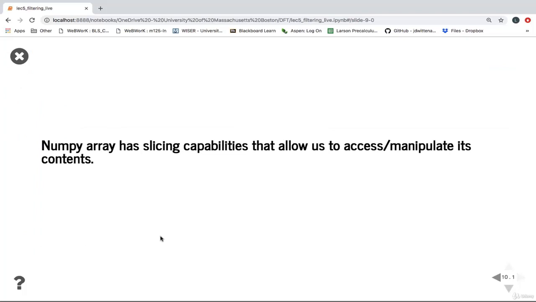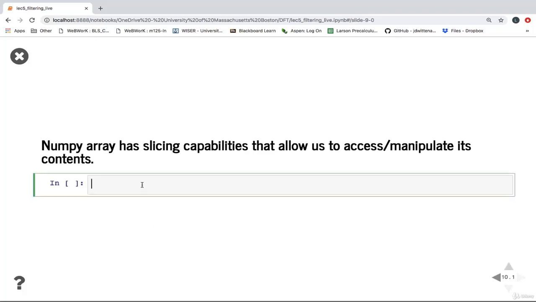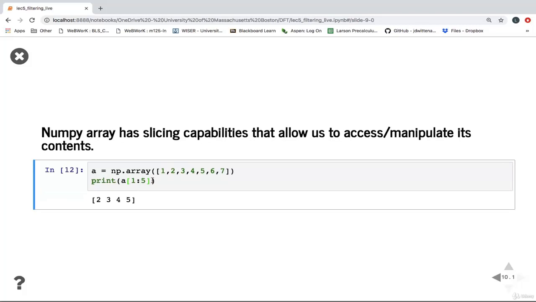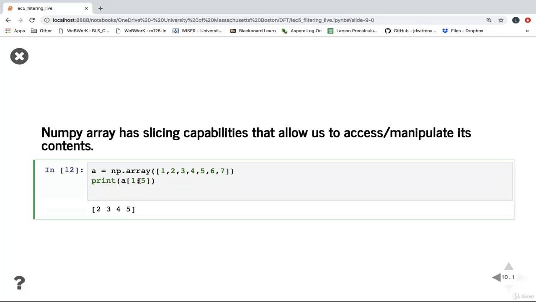And so the assignment will allow you to walk through that process of filtering out the noise, but one thing that you might need is that Numpy arrays have slicing capabilities that allow us to access and manipulate the array. So I want to give you a quick example of how that works, and this will help you with the assignment. So if I create a Numpy array, here's what slicing does. I can access from the beginning index to an ending index, and this will go from 1 to 4, so it doesn't include the last one. If I print that out, it gives you starting at index 1 all the way to index 3. So this is slicing. I use a colon for that.